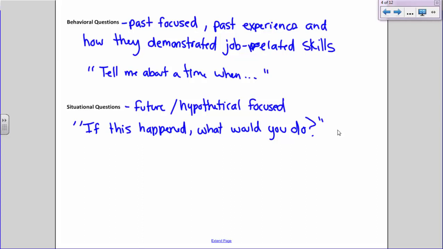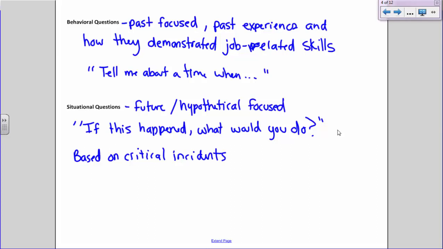And the appropriate and inappropriate responses to these situational questions should really be based on critical incidents of employee behavior. And you learned about critical incidents in the last chapter when you actually used the critical incident technique to perform a job analysis. So these questions should be based on critical incidents of actual things that have happened in the job.